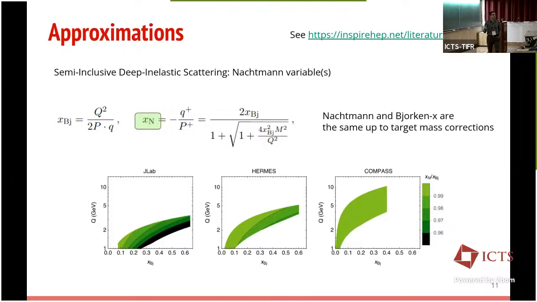So it can be a big effect. It depends on what you want to measure and calculate and what is the precision of the observable you want to describe. If you're after an effect which is order 1%, like some kind of asymmetry or a higher twist effect, or even very, very precise data about the unpolarized cross section, then 4% is a relevant effect that you have to take into account. So the answer is yes, it can be relevant. It depends on what you want to calculate and what your experimental colleagues have measured.